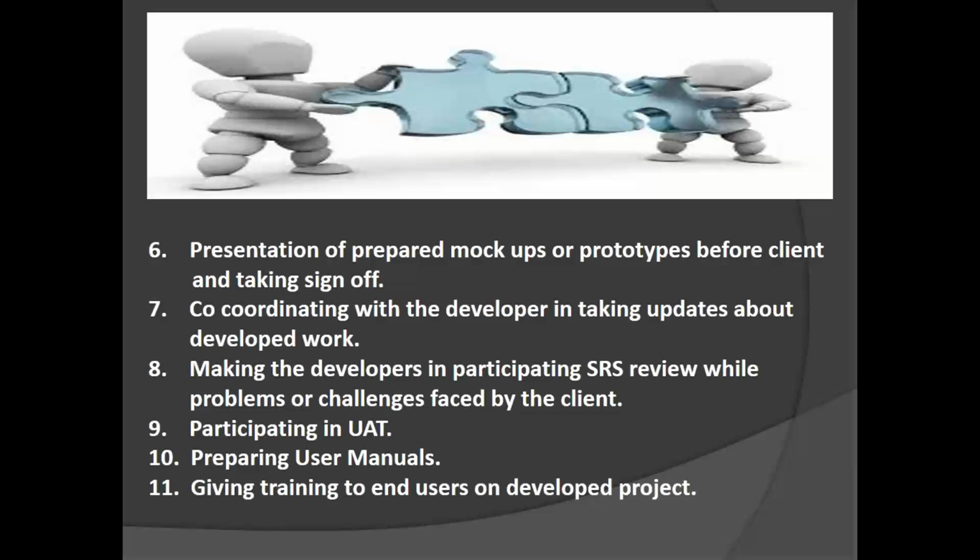We will check whether the testing team is testing all requirements or not, and whether they are preparing and updating testing documents like test cases, test plans, and test scenarios or not. And then we will be giving test scenarios and asking the testers to test them. So all these things will be done by the BA. Okay. Then the 10th one is preparing user manuals.